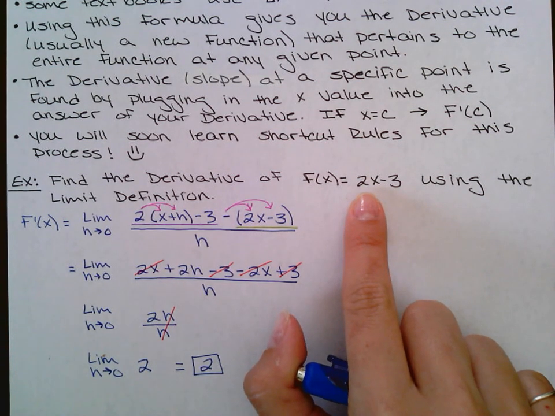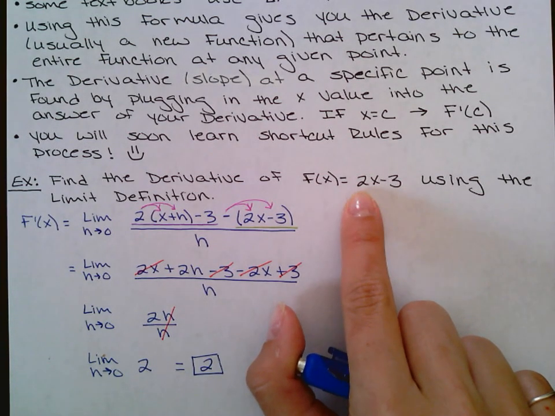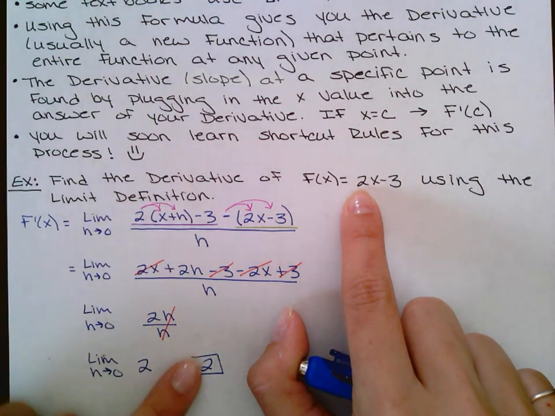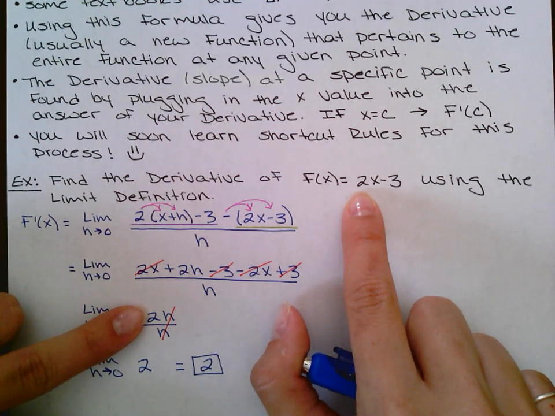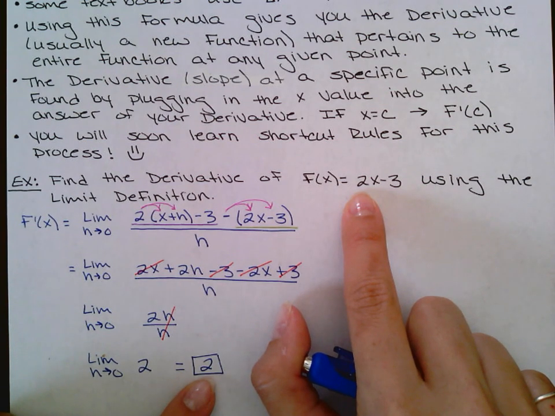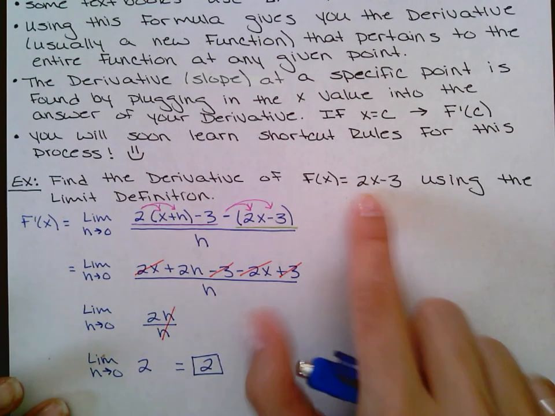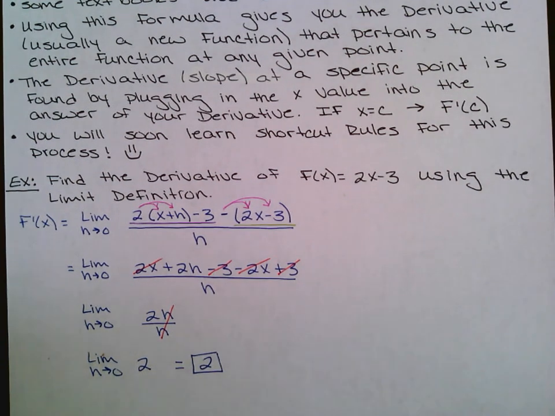This is a linear function, which means I can find the slope the easy way. Y equals mx plus b, right? Here's my slope, and here's my y-intercept. You can see that my slope was supposed to be 2. Now, you're going to say, why in the world did I do all that work if I could have seen my slope was 2? You won't end up doing one for functions this simple. I just wanted to walk you through the process with an easy function. But the whole point of this formula is that now, once I go to something beyond a linear function, I can still be able to find the slope. All right? So I'm going to take a moment and write you the steps here, and then I'll have you copy them down, and we'll continue on to another example.